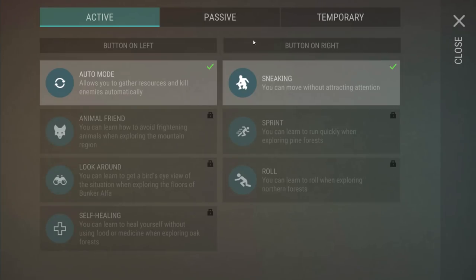And check it out. This is where the skill system, I think, comes in perfectly, because it said it's going to be an active skill, so it'll probably add a skill to here, and then you can pick it over auto mode or over sneaking or something, so you'll literally have the skill built into the interface.